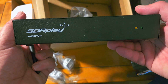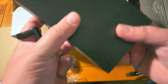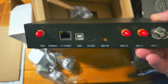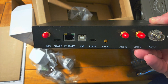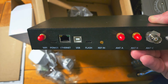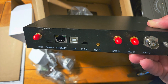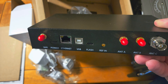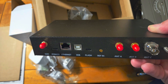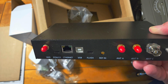The setup requires you to connect the Ethernet cable to your network or router. Out of the box, it doesn't know what your wireless network is, so you need to program it. You plug it into the router using the same computer on the same network to detect the device, start the setup, and configure the Wi-Fi settings.